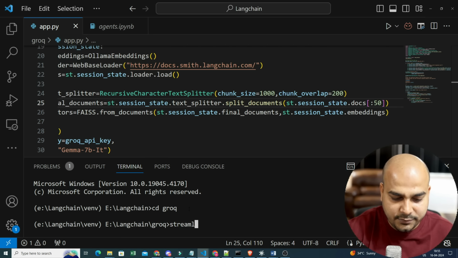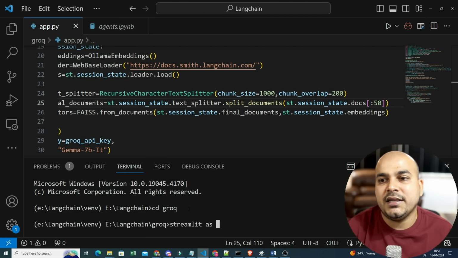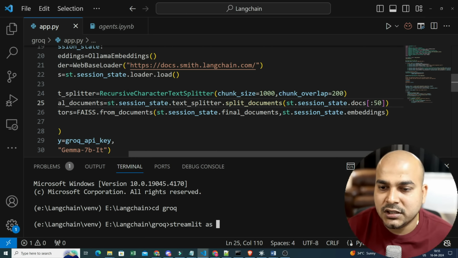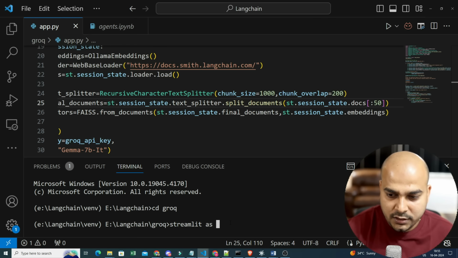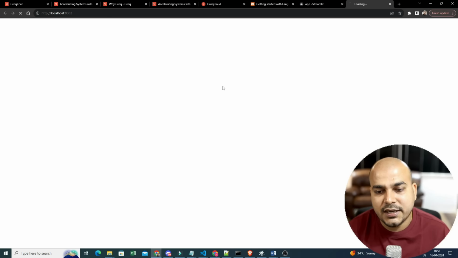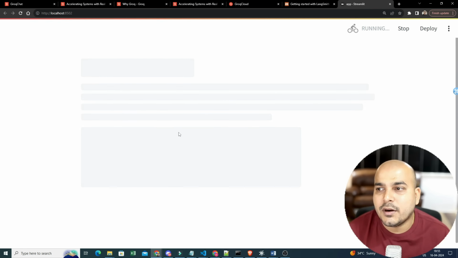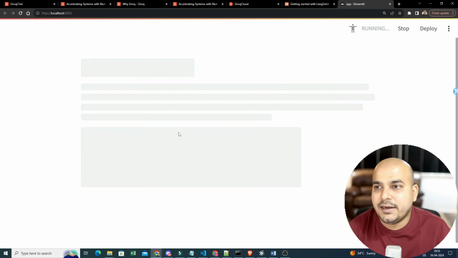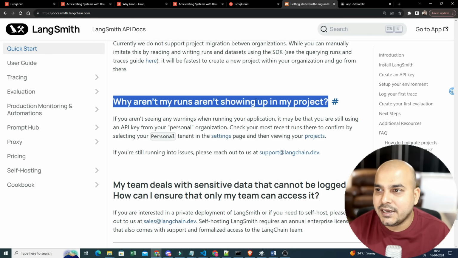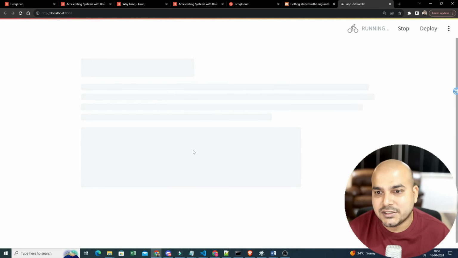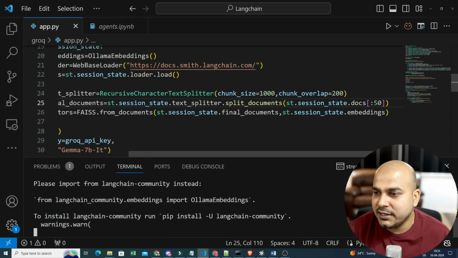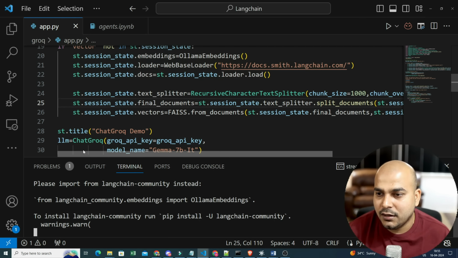Streamlit. I think it will take some time because I'm saying that as soon as the page is loaded, this needs to be embedded or indexed. So Streamlit run app.py. Let's see if this works faster. I will not show you the other one then. It will probably take some time, because the entire website is getting indexed. And let's see how much time the vectors will take to get created. That is how things are happening over here.